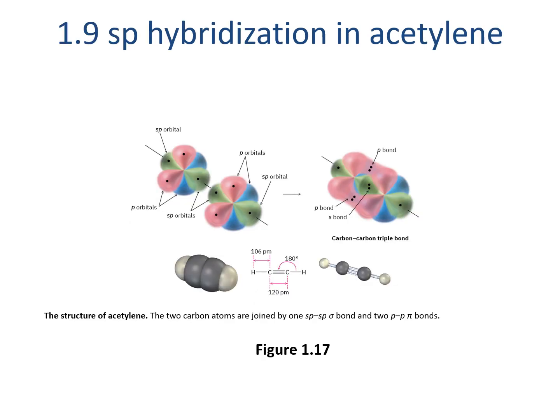Figure 1.17 from your text shows what happens when two sp hybridized carbons come together in the acetylene molecule. In the top left, there are two sp orbitals shown in green on each carbon. One from each carbon can overlap head-on-head to form a sigma bond, labeled as an s bond in the top right of the image. There are also two p orbitals, each shown with one lobe red and the opposite phase lobe shown in blue. The two unhybridized p orbitals can also overlap to form two separate pi bonds, labeled as p in the top right. So any triple bond contains one sigma bond and two pi bonds.